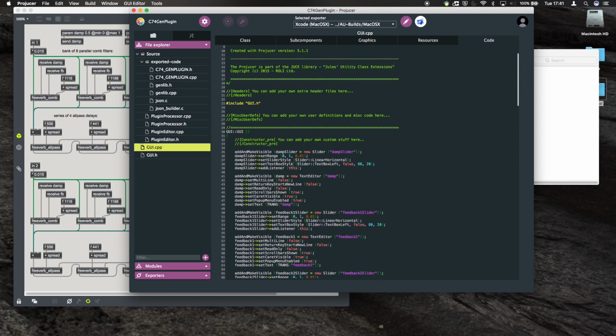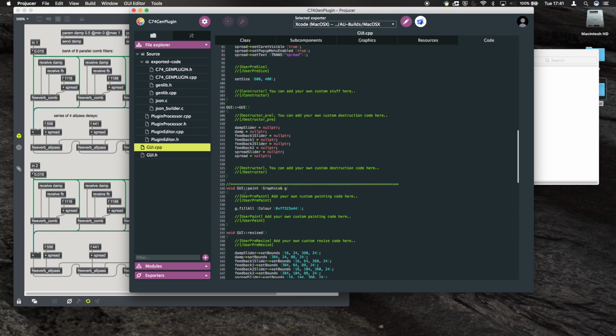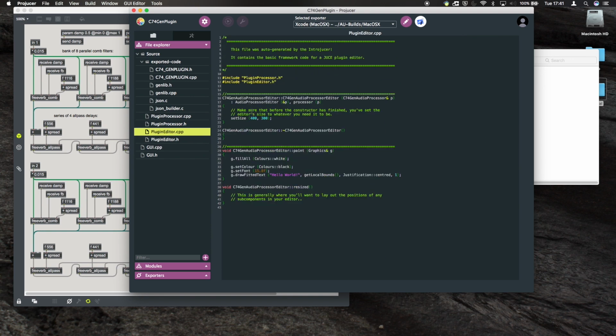So basically, if you look through here, these little descriptions here, you will find these functions, for example, GUI.paint and GUI resized and all that. You will re-find here in the editor. So here you have, for example, set size. It just makes the size of the window of the plugin.